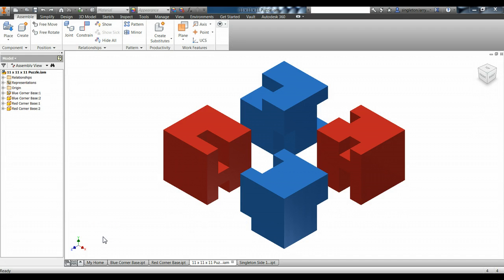By now you should have completely read the instructions that are posted in Blackboard for this assignment, and the purpose of this video is just to help you get started. We're looking at the assembly drawing that I've provided for you in the Dropbox folder that you've downloaded, and the four corner pieces are set and constrained. This blue right front bottom level piece is pinned, as you can see up here in the project browser, with the push pin on the blue corner piece, and those are the constraints that are holding it in place.